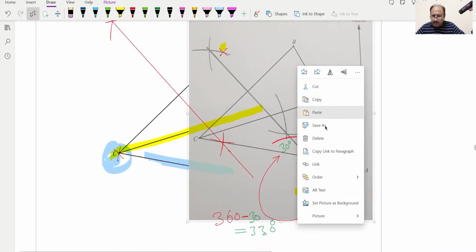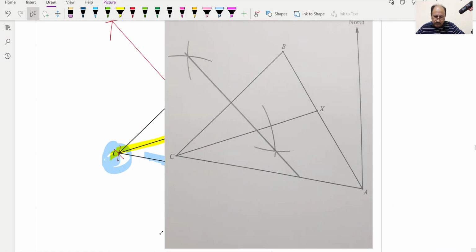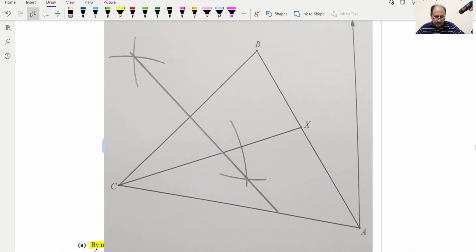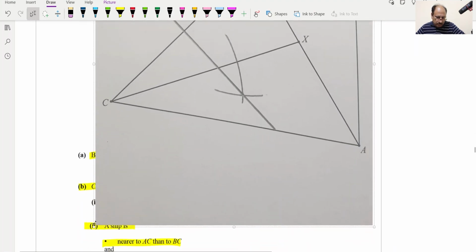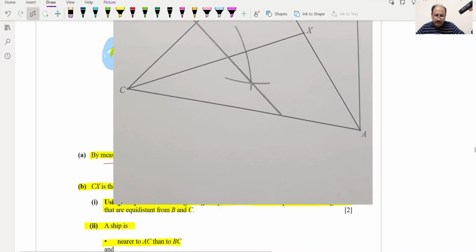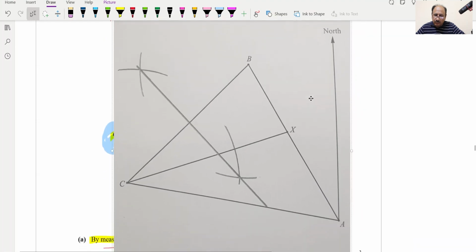So this will be the drawing, and now you can see it properly. Hopefully now this is shown. I'll just reduce it a bit, and now you can see the complete drawing over here, this one. Now our region is what they are saying, it should be closer to this side.